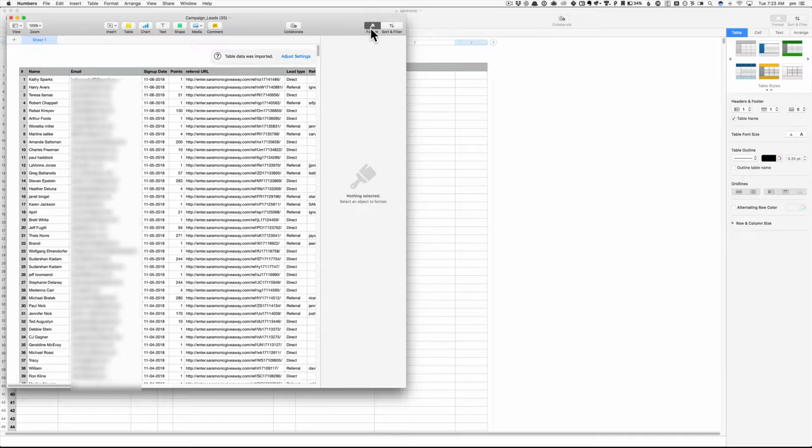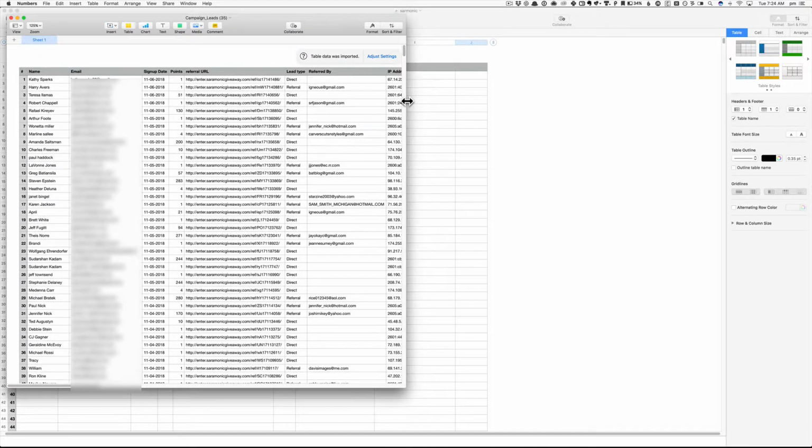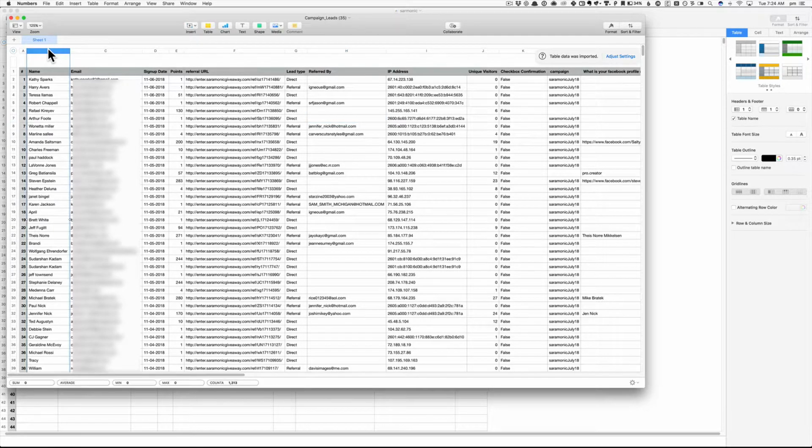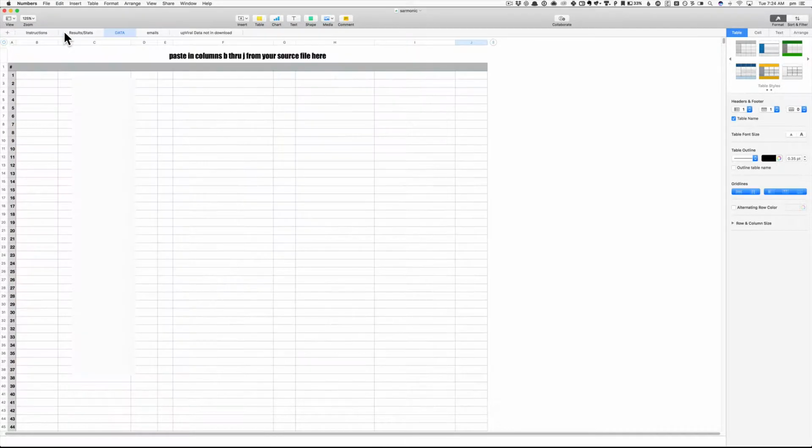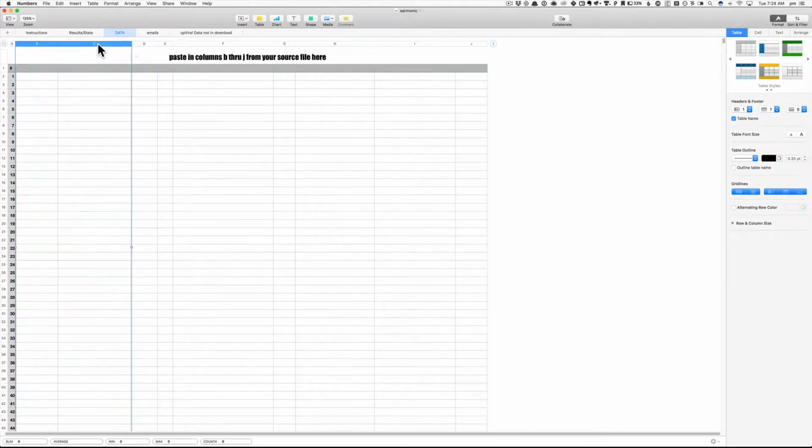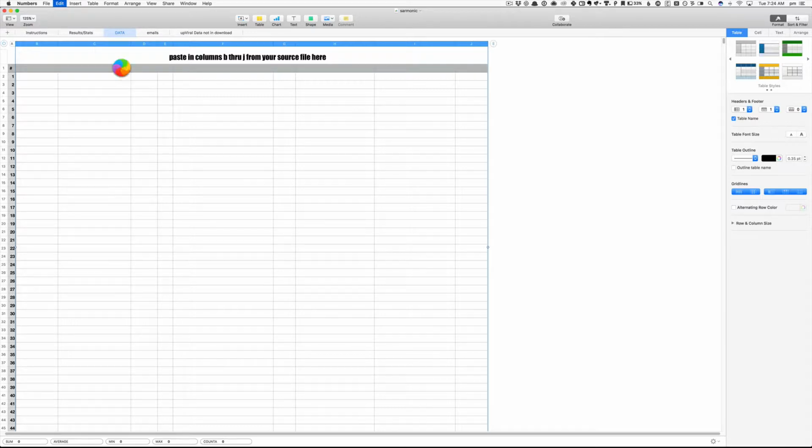Now what you want to do is take the first columns, B through J, just simply select those and do Copy. So I'm going to do Edit, Copy. You can do it with a keyboard, of course. Then go into our spreadsheet, and simply select B through J and do Paste. I did it with my keyboard.